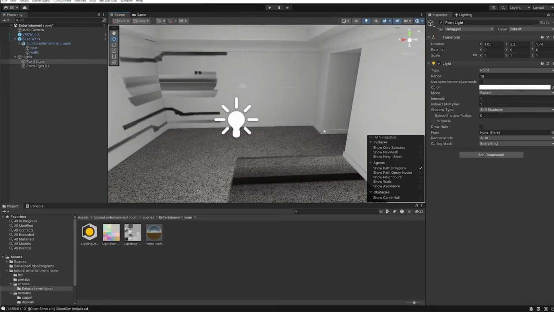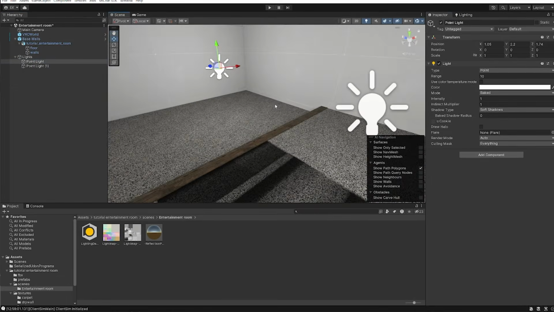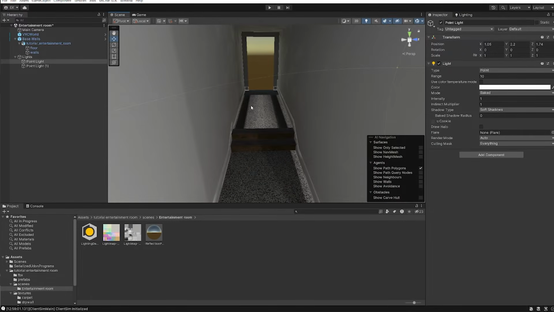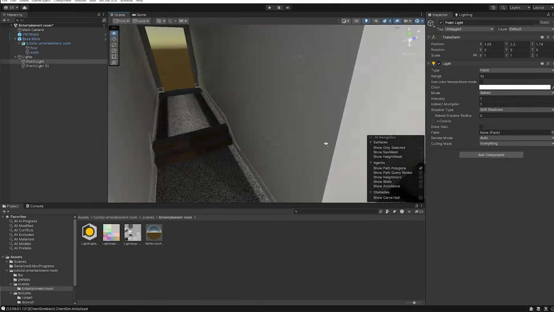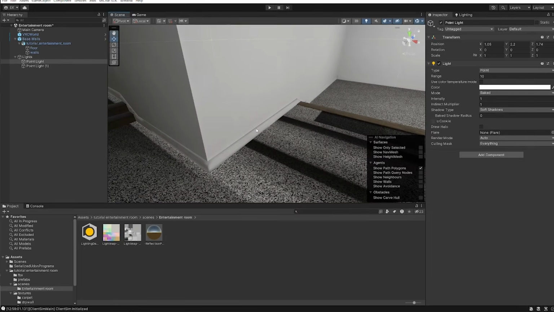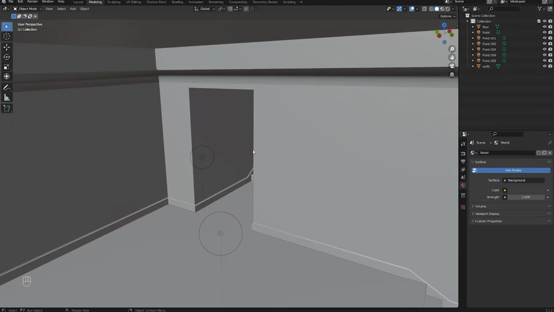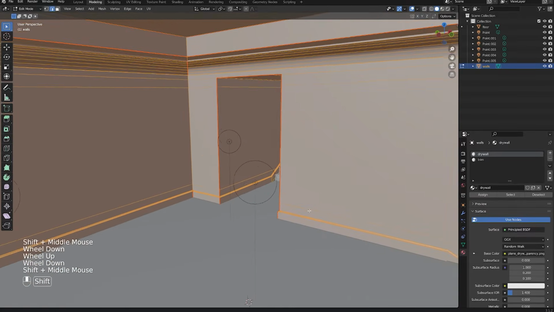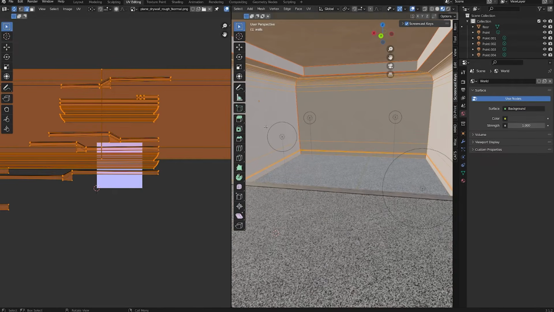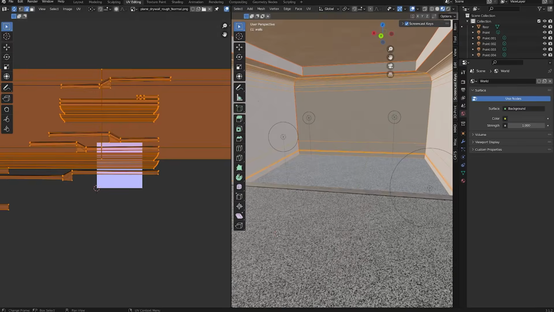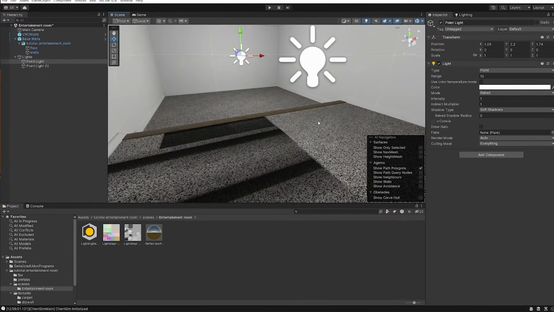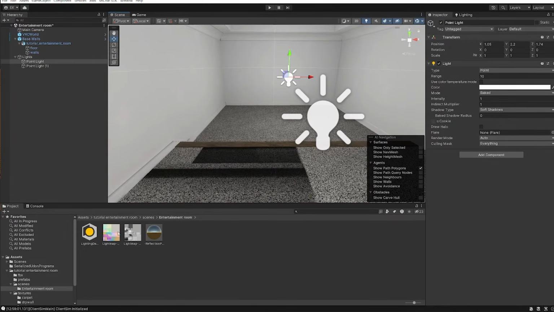Now, if you look at this, you can kind of see that it looks very weird. It's got these dark lines, and it just looks bad. And the reason it looks bad is because we did not UV unwrap this project to work with light maps. So going back into Blender, just like we created seams and we unwrapped this to work with the textures we had, we need to do the same thing for our light maps. We need these textures to be able to go on here because we didn't do that. It's got no UVs to work with our light maps.